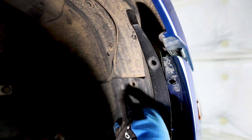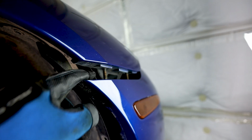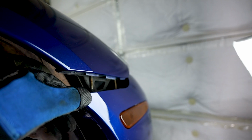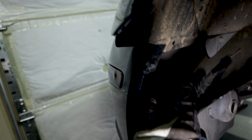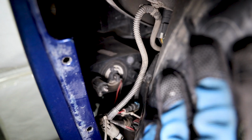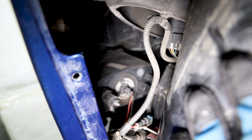So I removed one more clip from right there so I can have a little bit more access towards the interior. And then you can see the 2 bolts that were being held right there that we needed to remove. So now let's just go ahead and repeat the same process on the other side. So I went ahead and loosened it up, removed everything that needs to be done on the passenger side as well. And now that it's nice and loose on both sides, you can go ahead and just turn that wire right there to disconnect the fog lights.